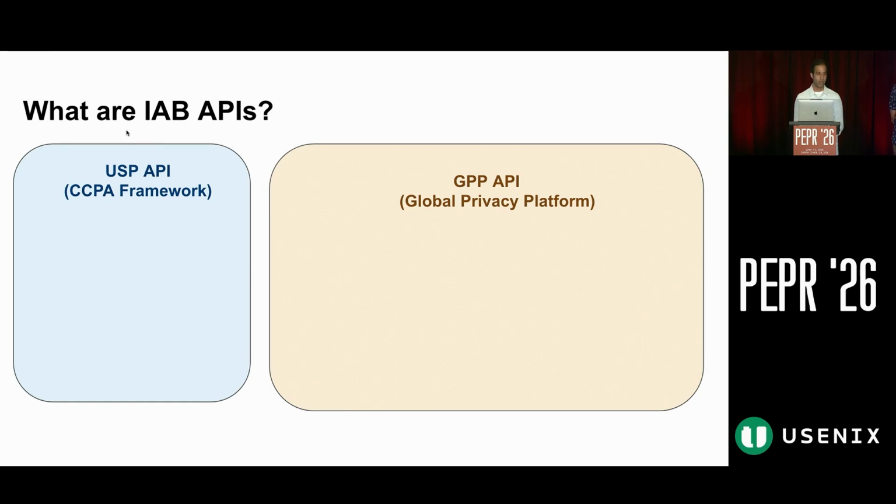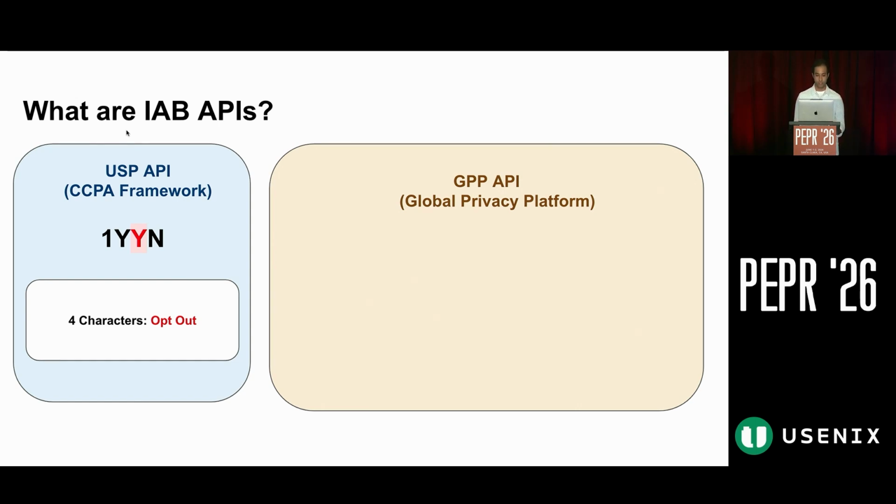Briefly speaking, we looked into the CCPA framework, which is known as the USP API, that was meant to apply only across California. The second one we looked at was the GPP API, the Global Privacy Platform, a consent framework which applies across multiple jurisdictions and multiple states. Simply put, whenever someone makes a choice on a particular website, this standard requires that publishers expose these APIs on the website. In the case of the USP API, it should store a 4-character string which contains the user's opt-out choice. If a user has opted out, the third character in the string should be Y. This is very simple because it was the first version they introduced.